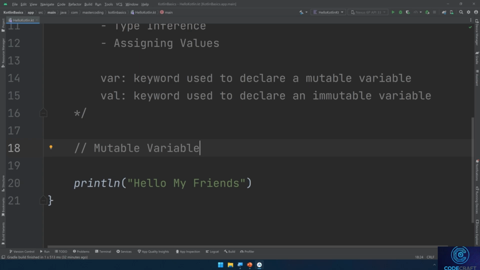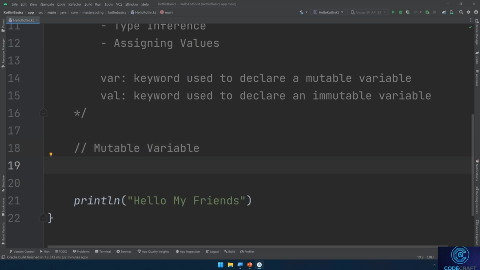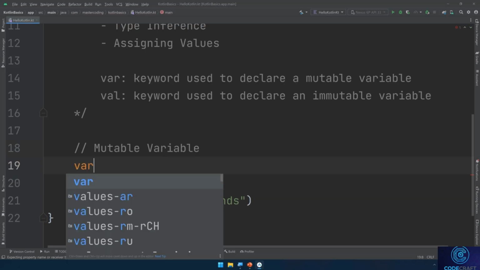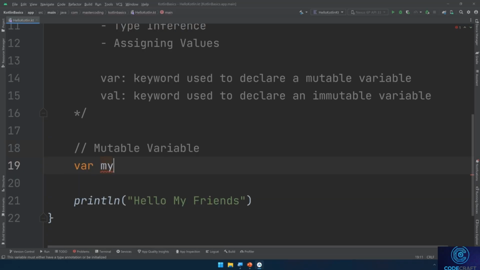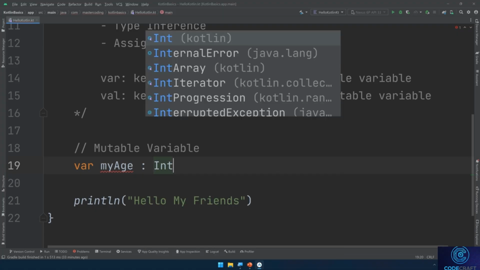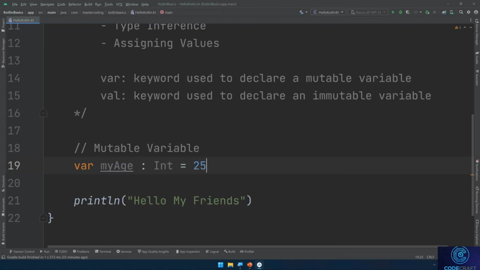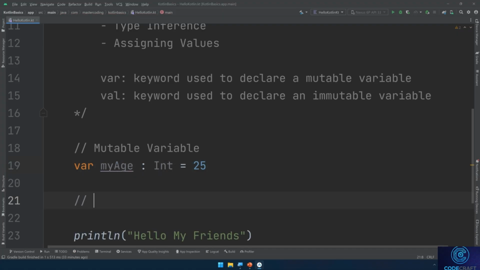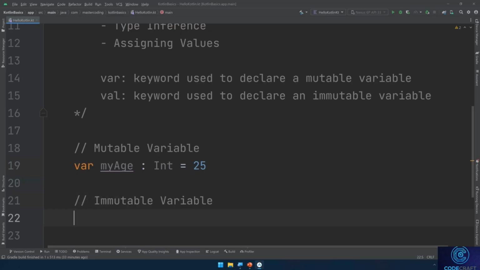The first type is the mutable variable, which is var. So I use the var keyword. My age, it's of type Int equals 25. And the second variable is an immutable variable, which is of type val.